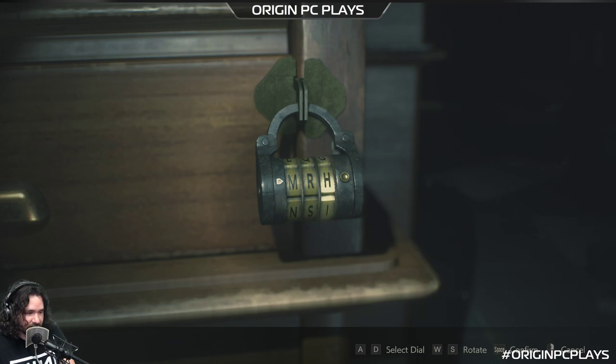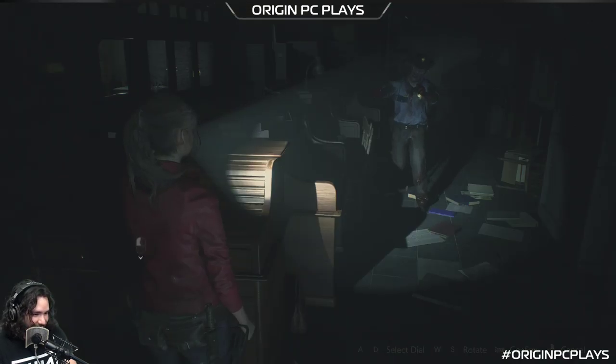Give me a letter. Just take a guess. Chat, any help? No, maybe? H. Are you right or wrong? Wrong. K. Honestly, I can brute force this by going through all of them. F. Nope. G? Ah, it was G.